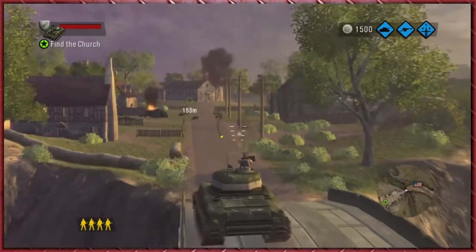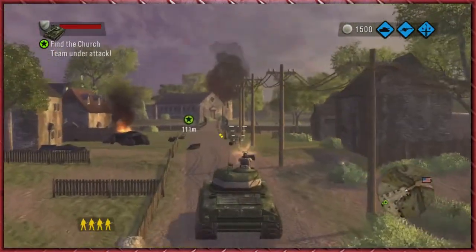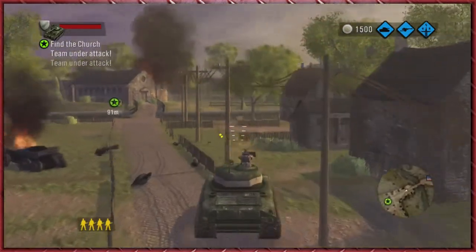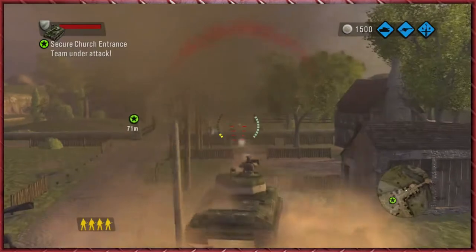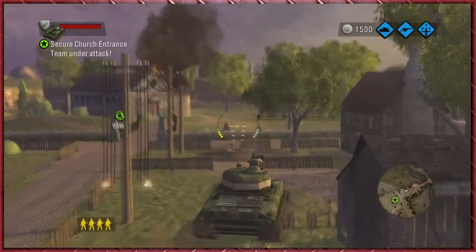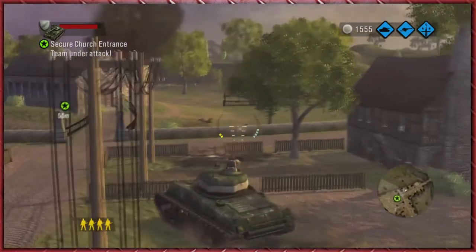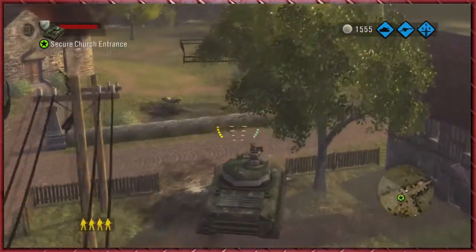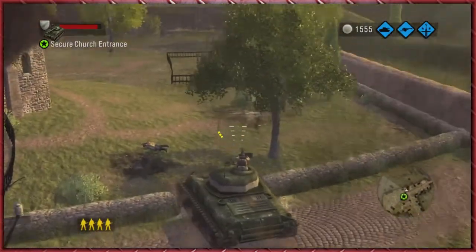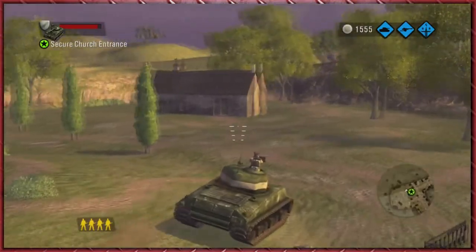Right, you German bastards. Here comes the Allies. There's a church. Yeah, we're going to secure the church. Don't you worry about it. Frame rate is taking a severe hit here. Oh, God. Grenades do very little damage against the tank, but they do do damage, which is important to note. Small arms fire doesn't, as far as I'm aware.